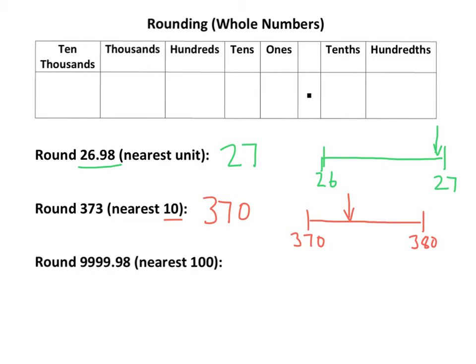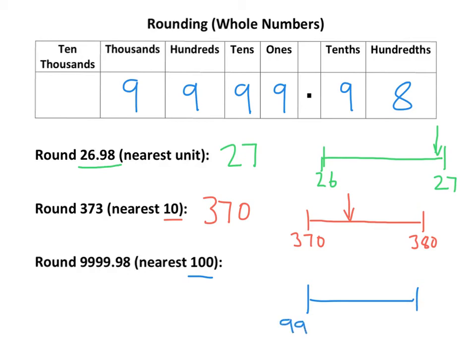Now a challenging sort of one is when you get something like this. So I've got 9,998. It says round to the nearest 100. So the hundreds either side of that, if you think about it carefully, are 9,900 and 10,000. Okay, so that's supposed to be a comma. There we go. So where is 9,998? Well, it's right up here, right?